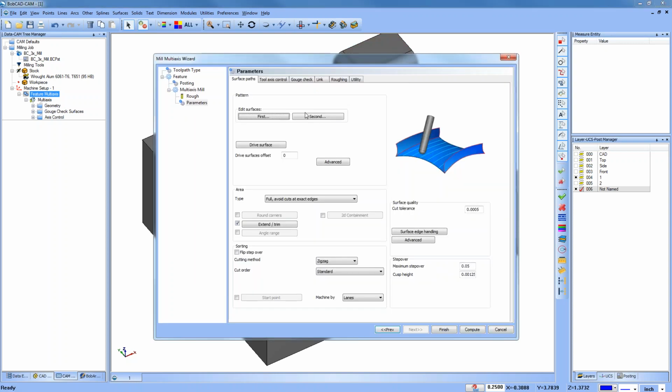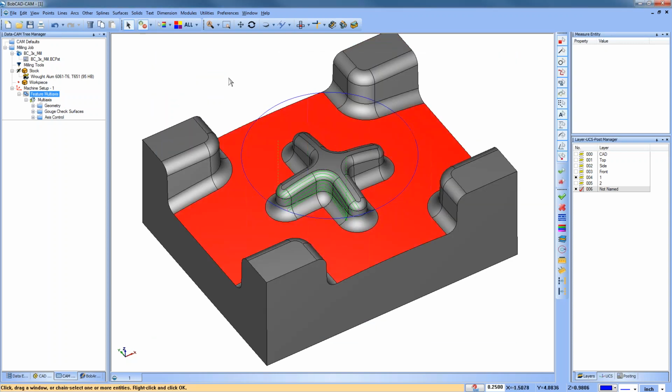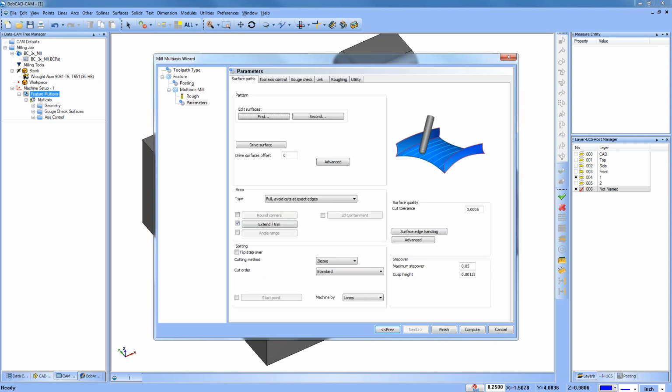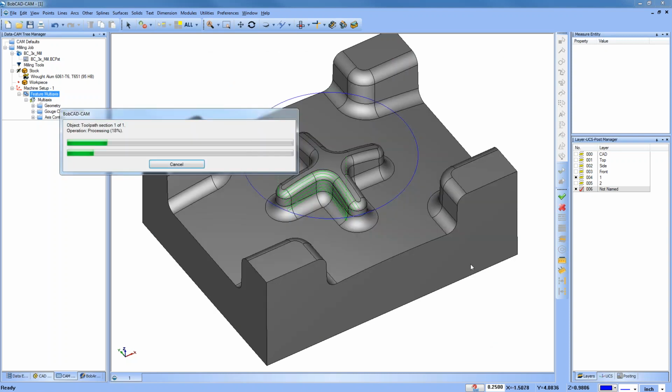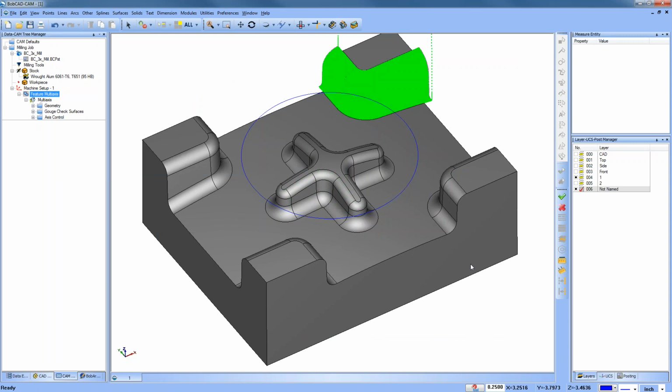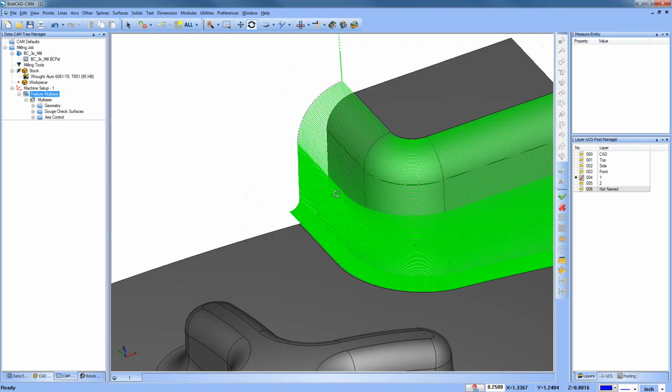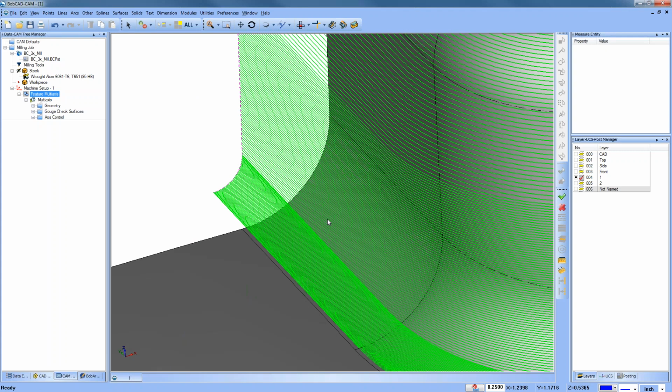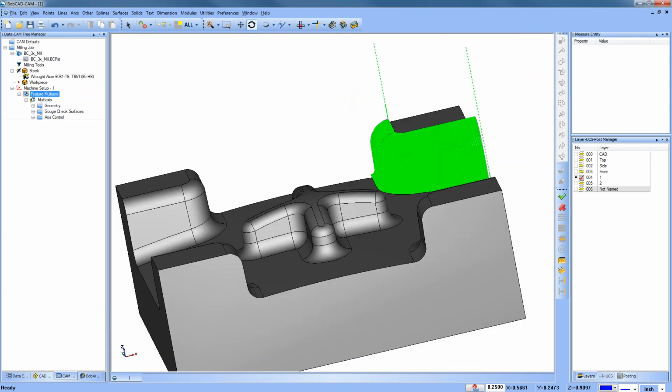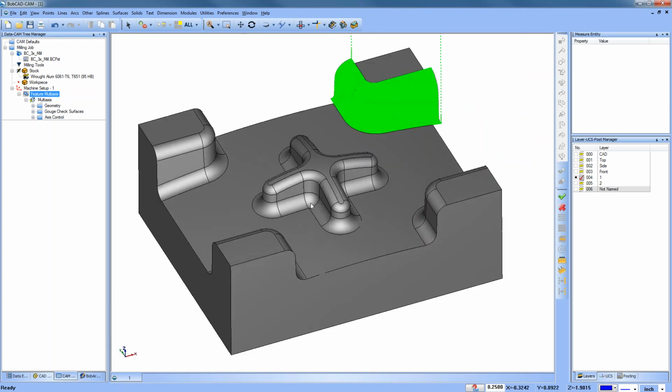So I want to morph between that surface and this surface here, okay? So instead of picking the curves, I can pick the surfaces. When I recompute this, we're going to see the same morph style to go through and clean up those surfaces there. All right, my step over seems a little tighter, but again, it's the input geometry that was different.